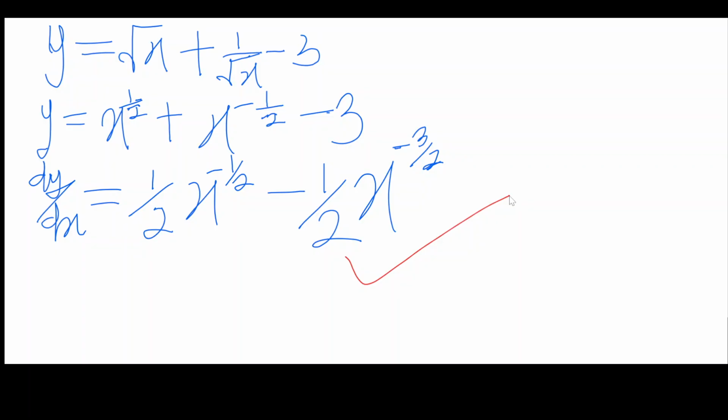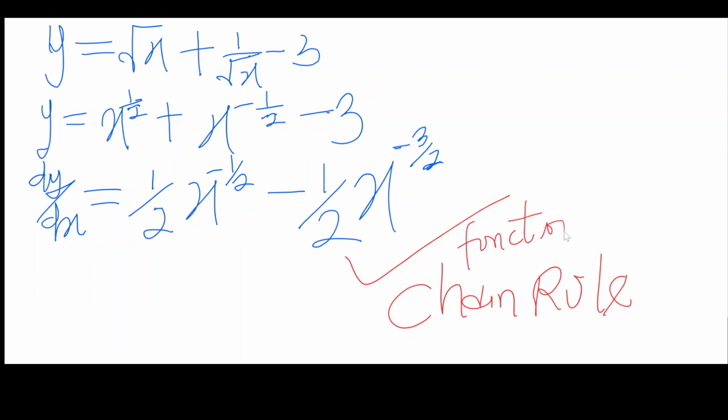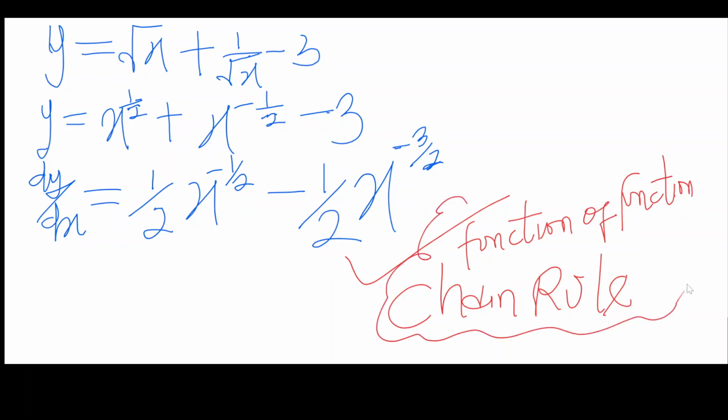Anticipate for more videos. So the next topic we are going to be looking at in the next lesson is going to be the chain rule. Chain rule of differentiation. It's also called the function of a function. The function of another function. We can as well call it the chain rule. They are the same thing.